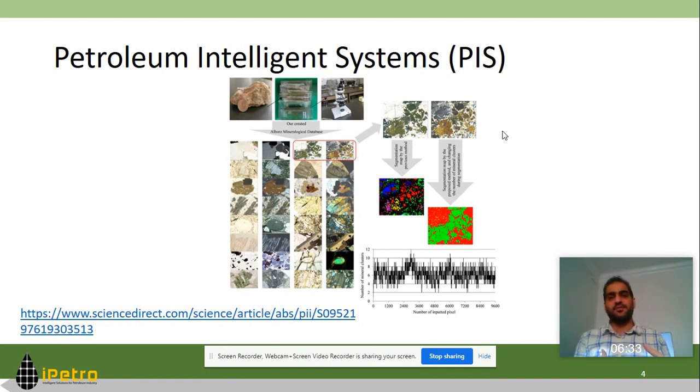When I worked with people who graduated in computer science and computer engineering, when they saw my images like this and the signals that I gathered from the subsurface observations, they really panicked because they don't have any idea how to come up with solutions to this very large amount of noise in the database. And this is one of the contributions that petroleum intelligence systems can give us for solving problems intelligently.